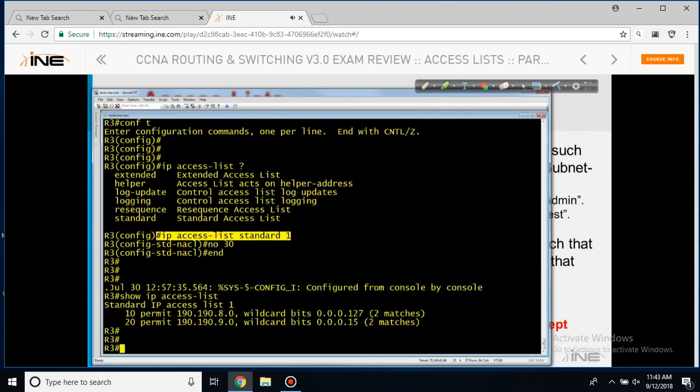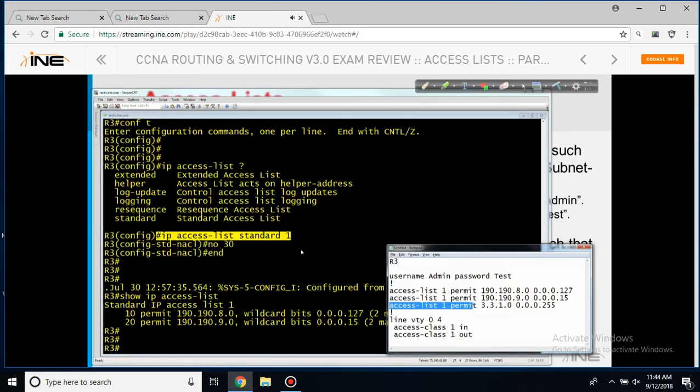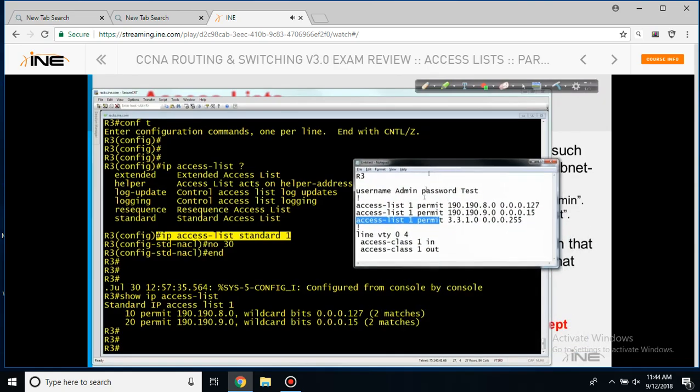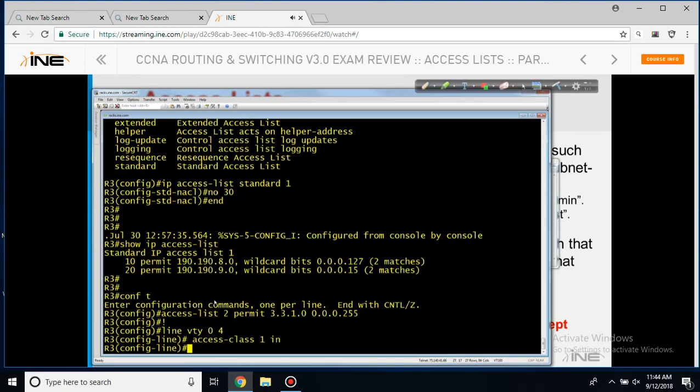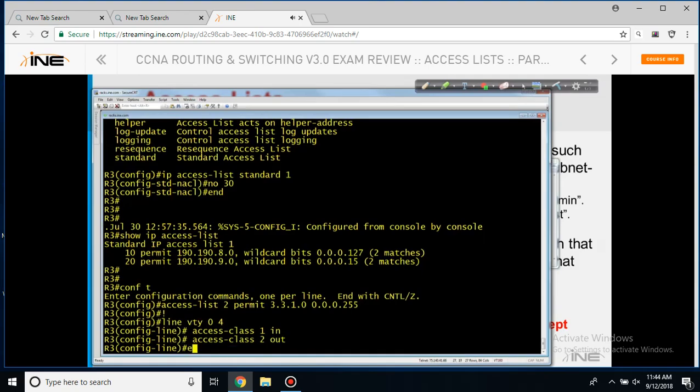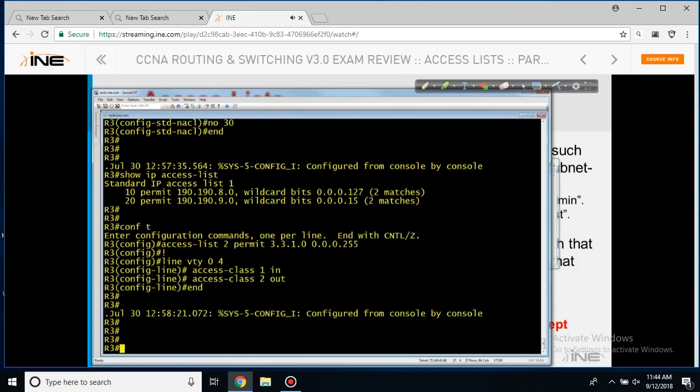All right, so let's go ahead now and modify my configuration here and do this as access list 2 and then do ACL2 out. All right, so show IP access-list.